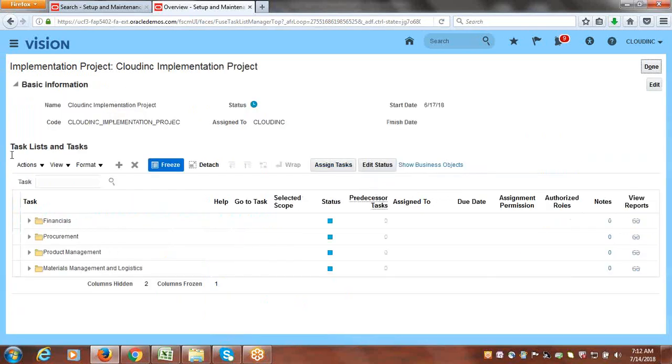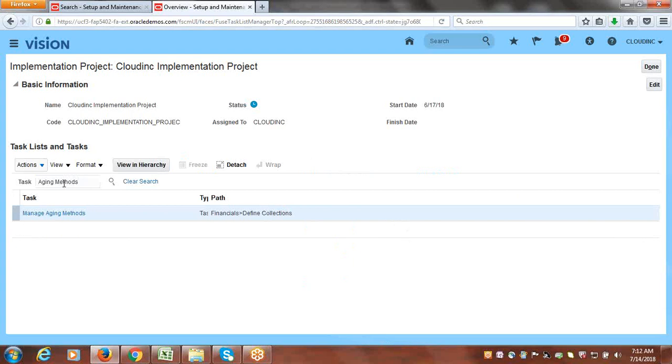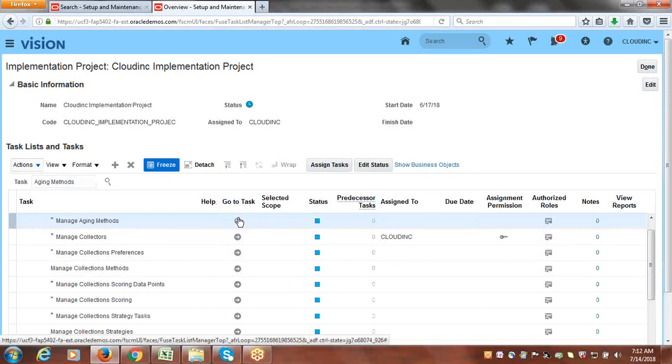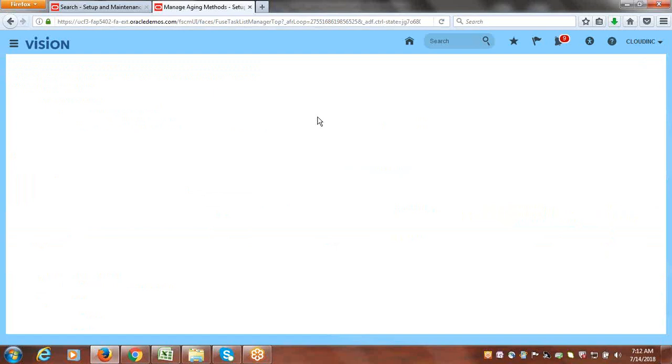Aging buckets only, here just the naming convention they are giving as aging methods. Okay, manage aging methods.